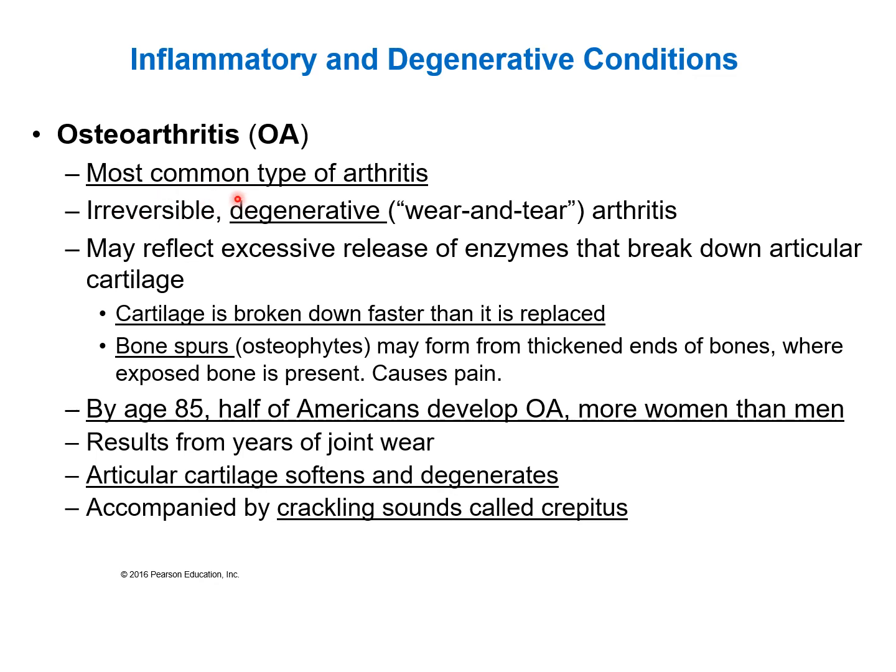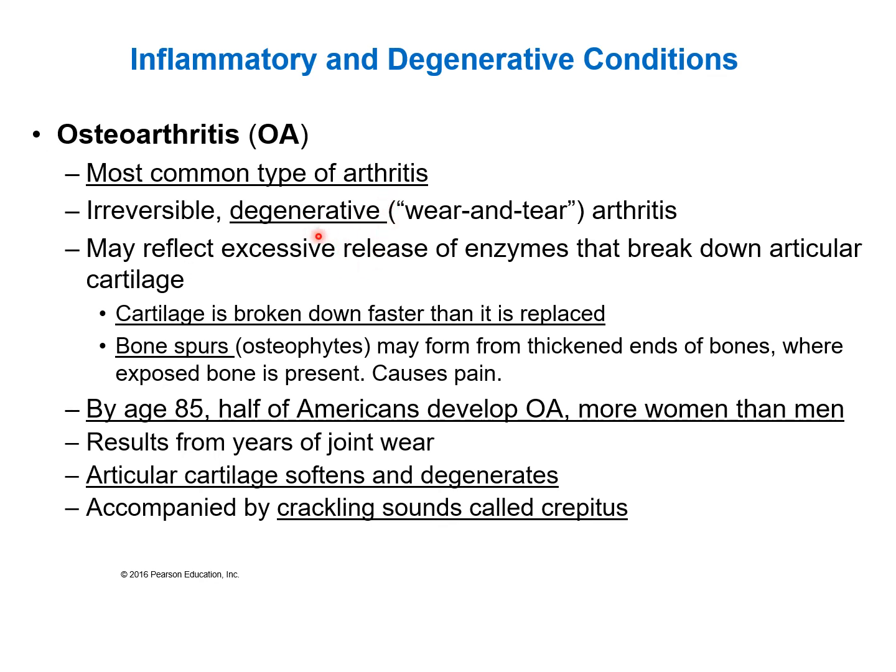Osteoarthritis is the kind of arthritis that is the most common, at least in this country and in the U.S. This is irreversible. Once you have it, it's really irreversible. This is a degenerative disorder. Anytime you see the name of a disease or disorder and it says degenerative, or degeneration, we're talking about a wear and tear disease. We're talking about a disease associated with old age, all right?